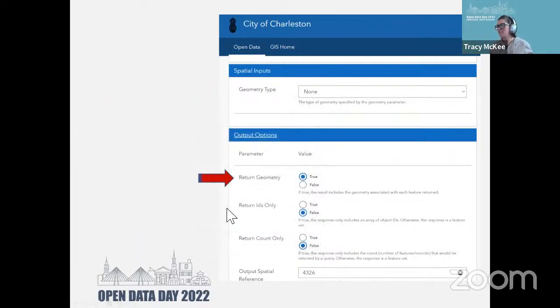A couple of other options you have here. If you're just looking at data and not actually going to map this information, you can have it not return all the geometry. That geometry is pretty extensive in the amount of resource and information that's pulled through. You can make it simpler just by turning that off and getting the data itself. If you only need IDs, and you don't really need all the details of everything, you can have it return the IDs only. If you just want to understand a summary of the data, you can combine that with a filter and then return count only, and it's just going to give you a summary of the information. And if you really know what you're doing, you can specify a specific spatial reference. I'm not going to go into that. That's for a whole other topic.